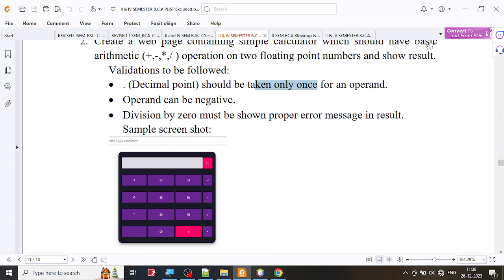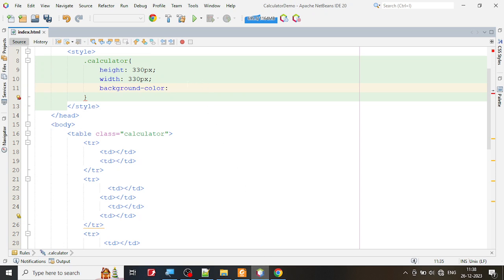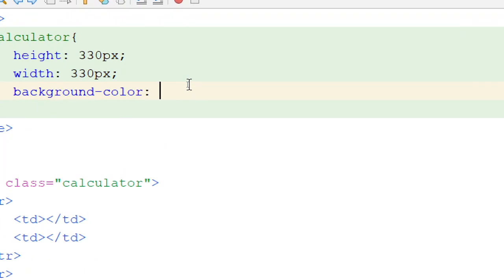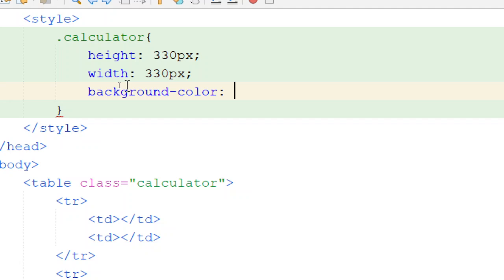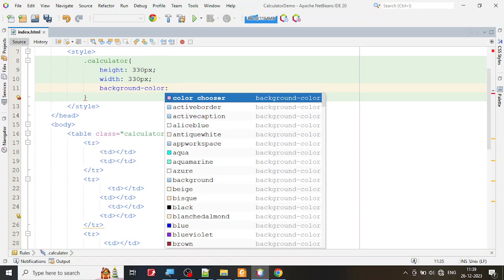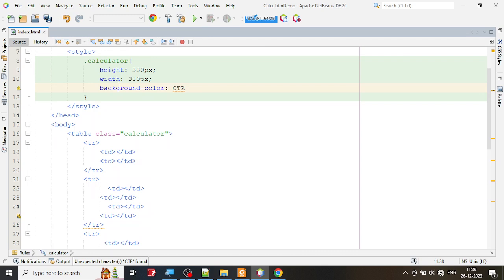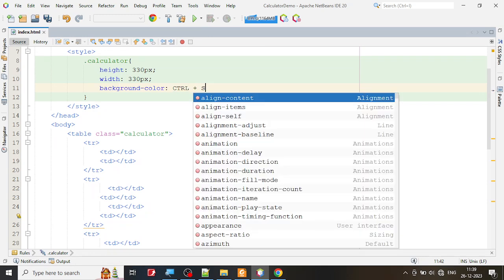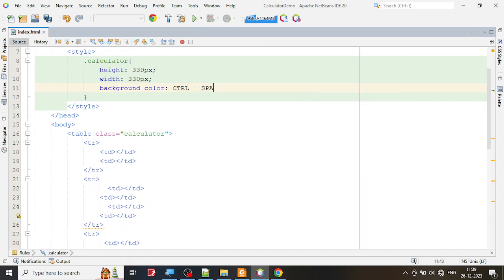So you are free to select any color of your choice, but how do we select a color? You have the color here. Use Control and space together. Press Control and space together, not to type here.